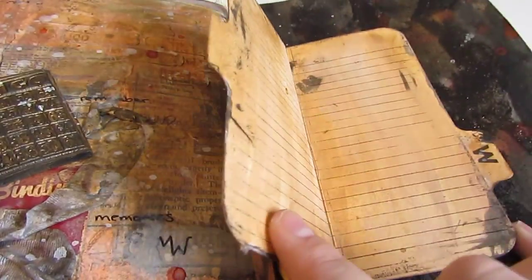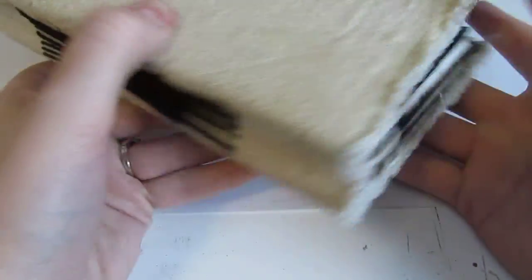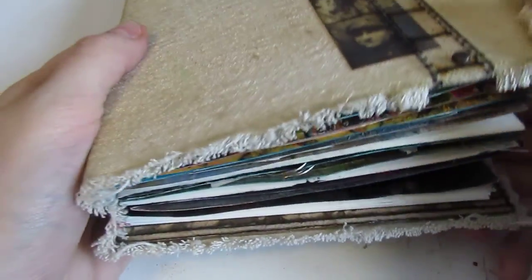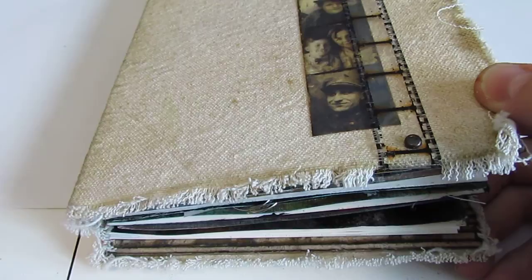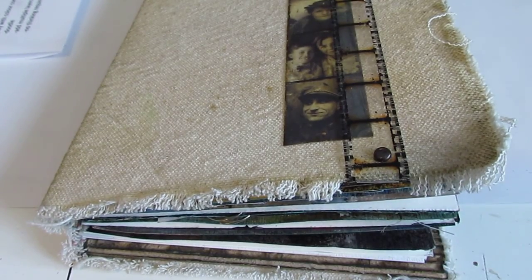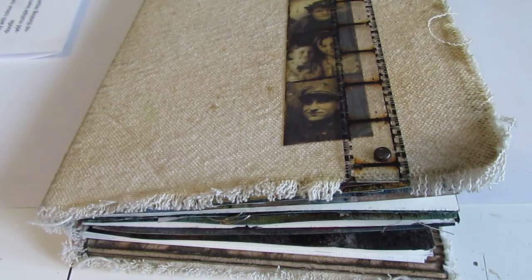There's room for journaling on those cards, and on this page there's a lot of glitter and different paints and all kinds of fun stuff. So that is my art journal currently and I hope you enjoyed it. I hope you got inspired by some of the ideas I shared. If you're interested, I'm probably going to post this list of things on my blog, so check that out if you want. Thank you so much for watching and I hope you have a wonderful day. I'll talk to you later.